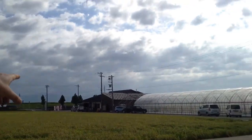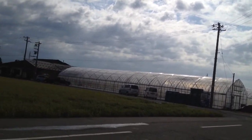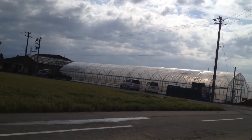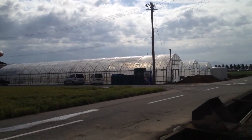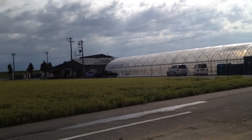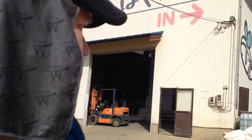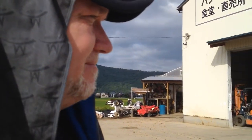It's quite a bit. That over there is the greenhouse I'm gonna be working on. Got some issues with water, so I'm hoping to solve that right now. That's gonna be an organic greenhouse that I'm gonna be growing. And then that's our shop over there. So that's kind of cool to be able to work on different projects. But right now we're in rice collection time, so we've got to get that rice up. It's kind of rainy, coming rainy season now.